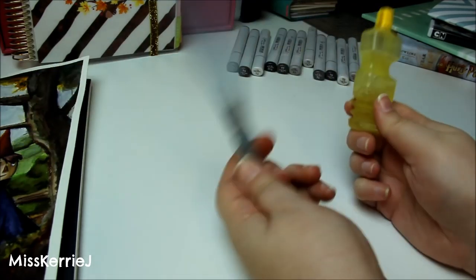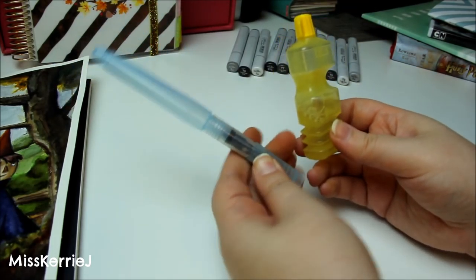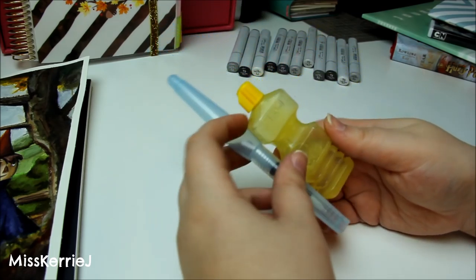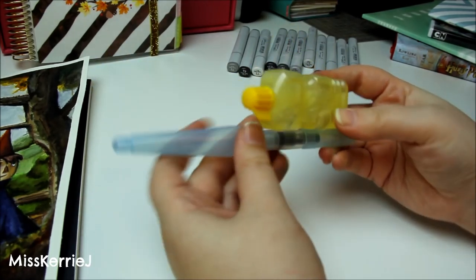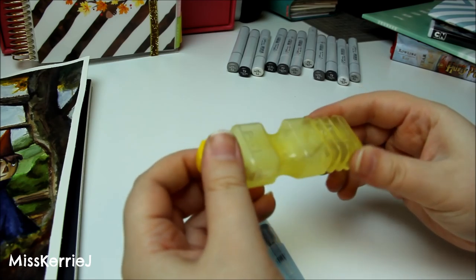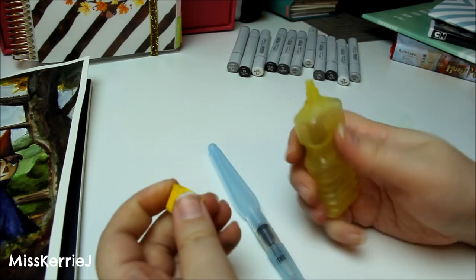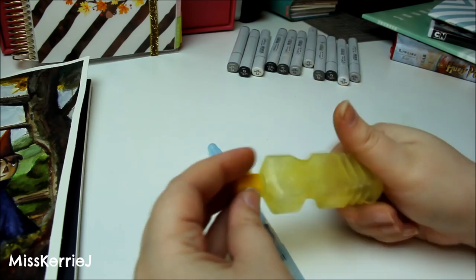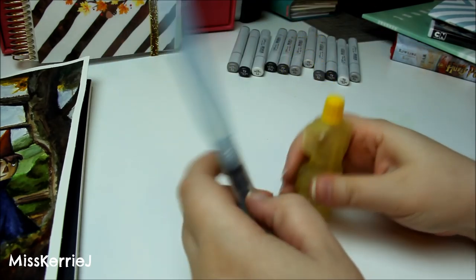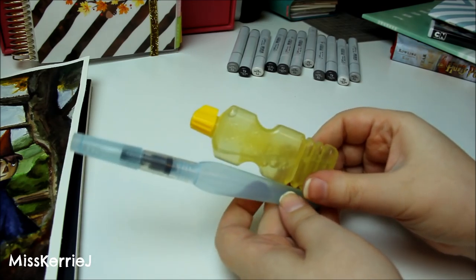There's a set that comes with a tiny water brush, but I can't find mine. This is the Kuretake water brush petite set — I got it from jetpens.com. This little container holds 30 milliliters of water. I've had water in here for like two years and it's never spilled out. I've carried this in my purse on planes and it will not spill. The brush reverses so it goes inside, making it easily portable. It's a nice little set if you want to go watercolor painting outside.